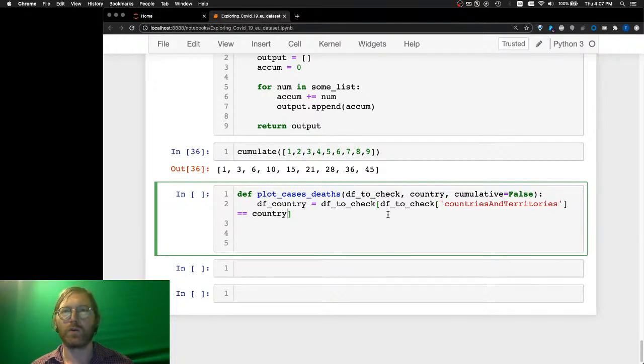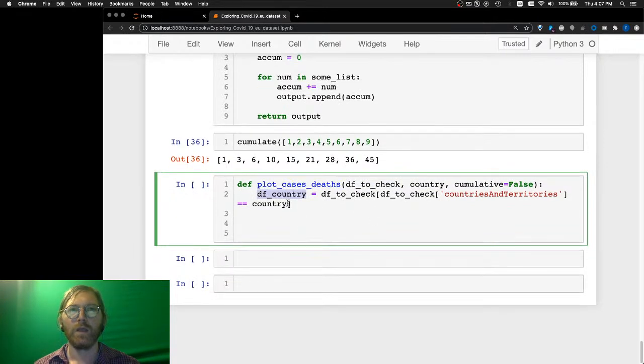Notice we're creating the subset by country with this Boolean mask that is limiting countries and territories to the country that we pass in. Okay, so here's the data frame, here's the country we're passing in, and now we've got a data frame to use.